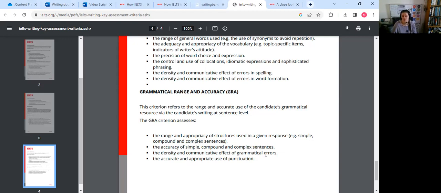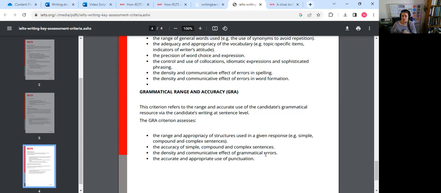And the last one, not the least, last but not least, we say, the accurate and appropriate use of punctuation. So of course we want to show them some usage and variety in our punctuation, and basically making sure, for example, that you include quotation marks, dashes, and brackets to vary your language a little bit.